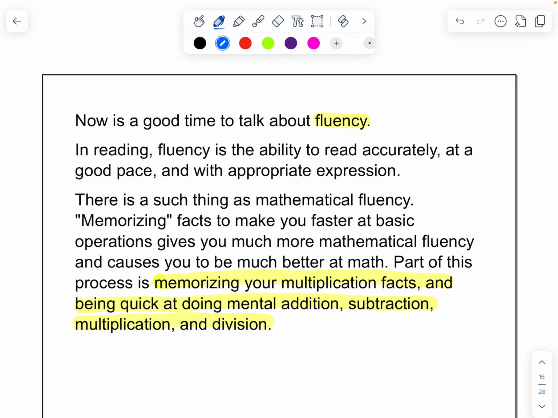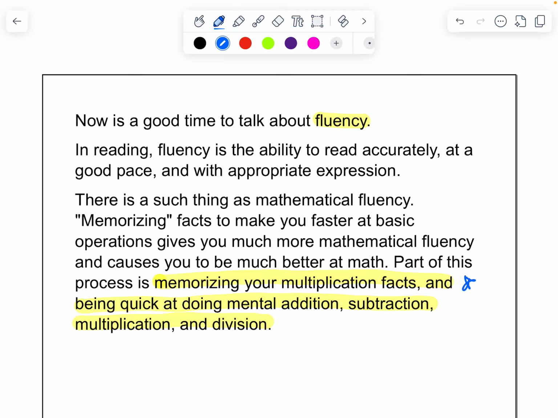All right, now's a good time to talk about fluency. People in English literature writing always talk about fluency, and that is the ability to look at a slide, read it accurately, quickly, and absorb the information, right? So mathematics works the same way. You want some fluency so that you don't have to stop and think and stop and think and type in your calculator. You want to memorize some of these facts so that as you're looking at a problem, it just flows. That's what fluency is, a flow state. You want to be able to flow and read the math without having to stop and think about every single little piece.